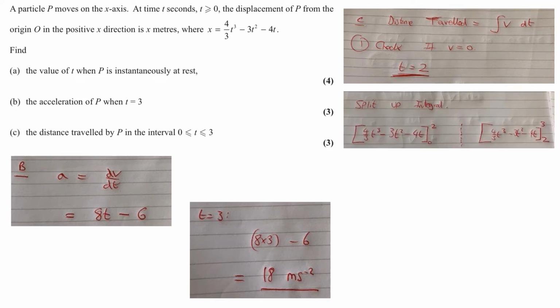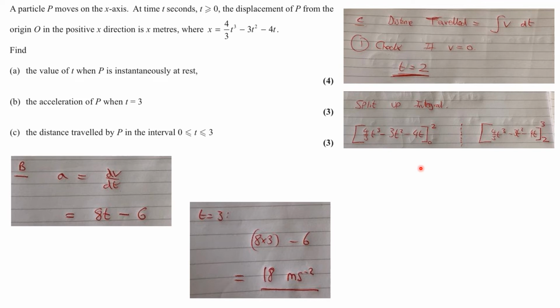Like I say, if you had integrated the velocity you found, all you would have got is this, but you would have wasted a little bit of time because that's effectively given to you in the exam question. Like we said already, we need to split it up between 0 and 2, and then between 2 and 3. And you have to do those integrals separately because one of them will be negative.